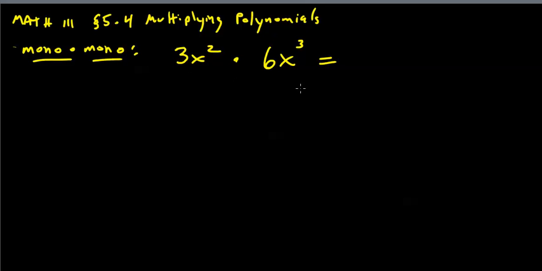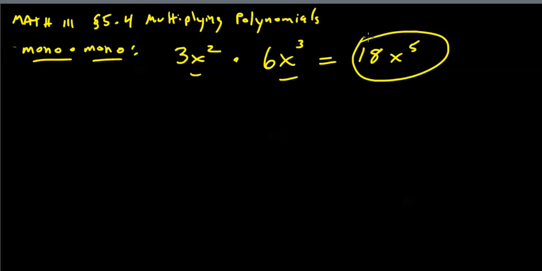In particular, we'll multiply the coefficients here first. We can do that because multiplication is associative. In other words, if I have a string of products, I can multiply the numbers together first and the variables together second and multiply the result, right? So the coefficients multiplied gives me 18. The variable portions multiplied gives me x to the 5th power. So to multiply two monomials, I basically apply my rules for exponents as learned in section 5.1.